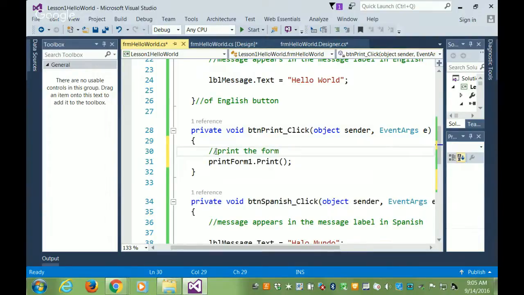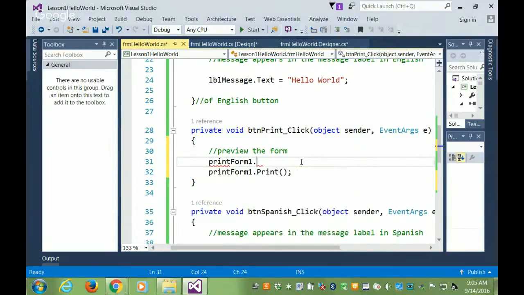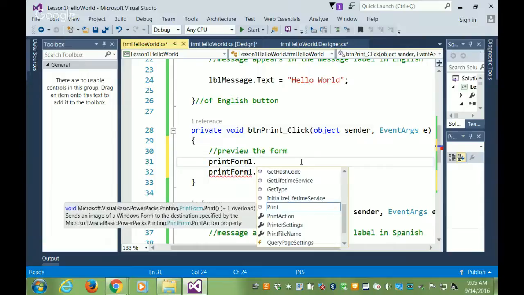On the screen, we are doing a print preview. So instead of saying print, we'll say preview the form. That's what we did. If you don't, then it will go to the printer, whatever printer it is. And again, the property that I set there, you could have also set it here. What was the property called?